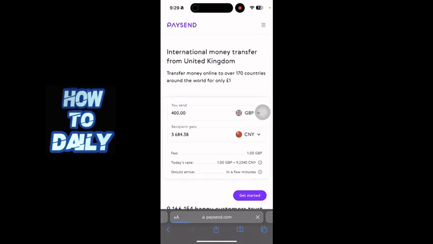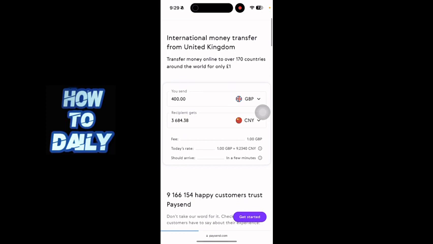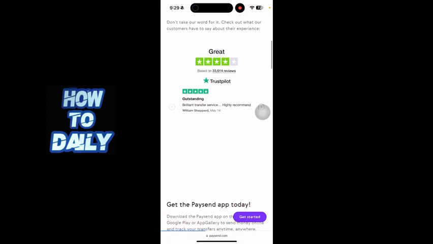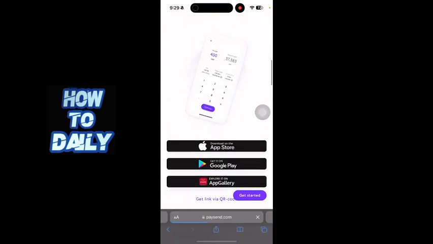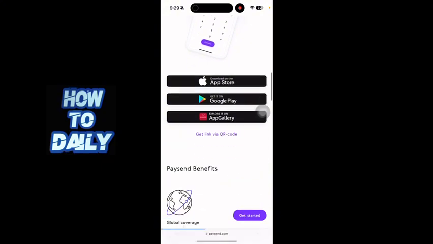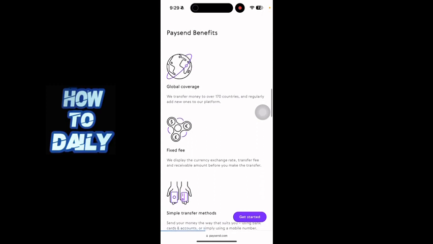By the way, you can just do it from their website. So here you just have to type in the amount of money you want to send, and it will show you the amount in the currency you have selected that they will receive, the recipient that you are selecting. And you can just send money from here, or you can just download their app. You can do it from their website. Just click on download on App Store or get it on Google Play if you are on an Android device. And just create an account and send money.